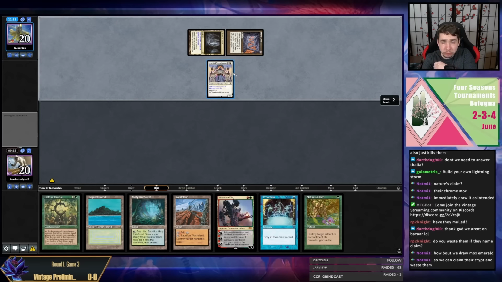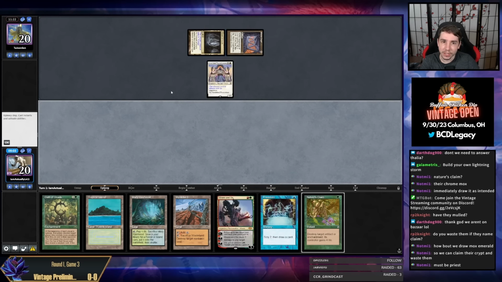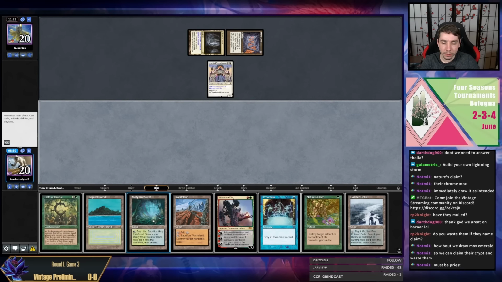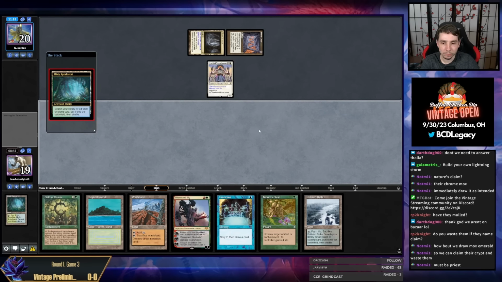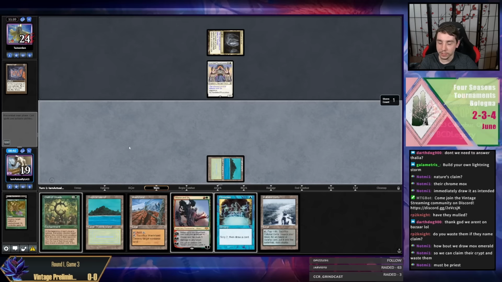What? What does that mean? That means they like have a Containment Priest or something. It must mean Containment Priest. I think I'm gonna Misty for a Tropical. Oh, does that matter? I guess it could matter if I get like Archon or something. I'm gonna claim this Mana Crypt. I think that's the best thing we can do here.